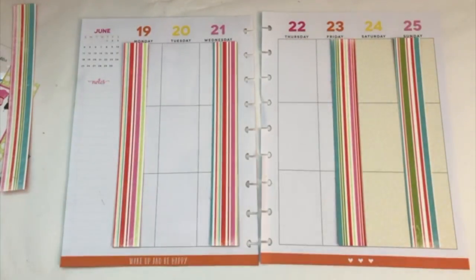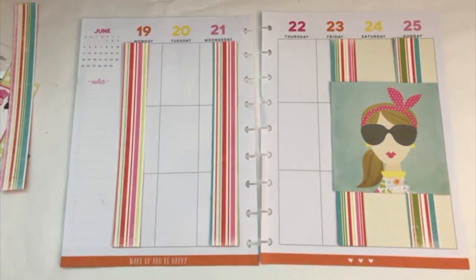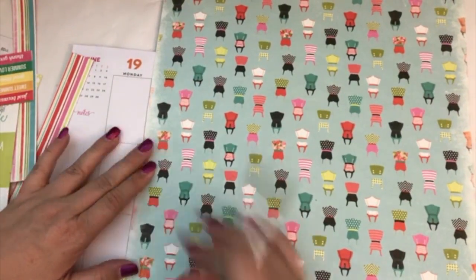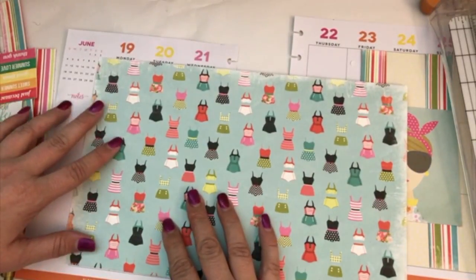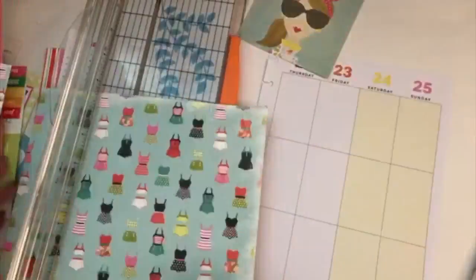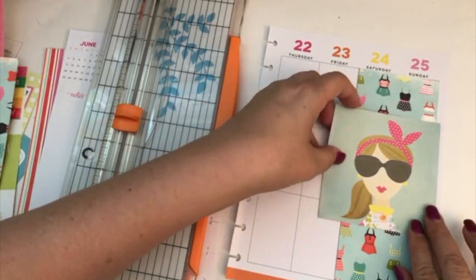As I was doing that, I didn't really feel like it was working very well, because one of the things that's difficult with the planner is that I always like symmetry. That was the word I was looking for. A lot of times it's hard to do that symmetry because one side has three columns and the other side has four columns. That's often why I keep the weekend as one column, because it feels a little more symmetrical to me. But as I was doing it, I just wasn't finding the configuration that I was looking for. So I'm going to still use the strips, but in a different way.